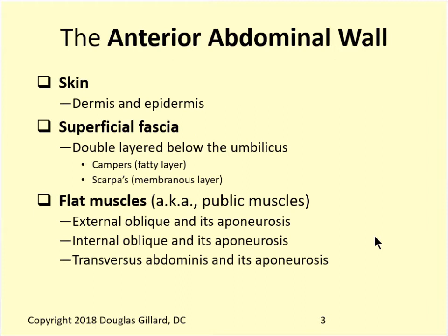So start with the anterior abdominal wall. Stick a pin through the anterior abdominal wall, through the side, not through the rectus abdominis. Here's what you get. You have a skin layer, dermis and epidermis. Superficial fascia. Remember, that's the one with all the different AKAs, also called the subcutaneous layer, the subcutis. There's a whole bunch of AKAs. In anatomy, we usually call it the superficial fascia, but it's the same. It's the third layer down.